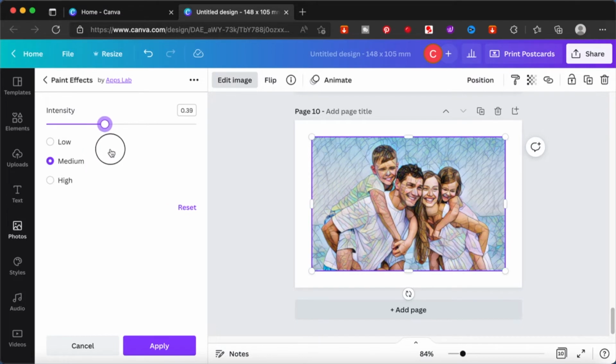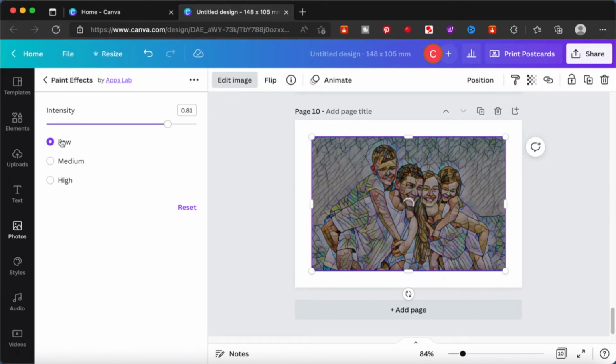Okay, you can slide it across and see the effect. Also you can turn it to low, medium or high. How much of paint effect you want to put on your photo, you actually have control over it. Okay, so this is more about a fun, quirky kind of thing that you can apply to your photo.